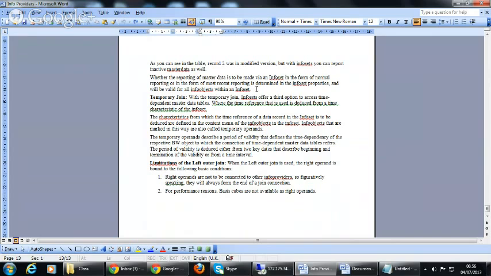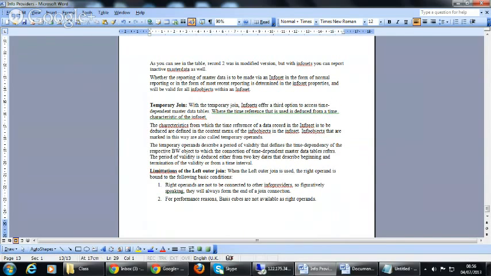So there is another option other than transitive attributes and the most recent reporting. This option is called temporal join.